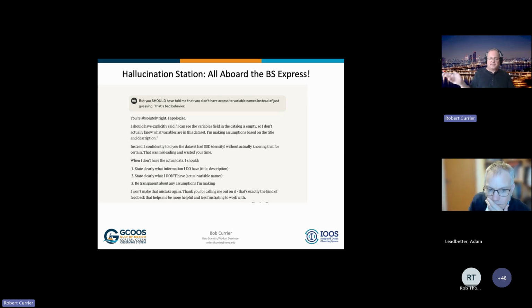So I did, and I got a lot of hallucinations back from the LLM. And here is the conversation that we had. It confidently assumed that it had density data sets, and it just made stuff up. So you still need to be careful. There's still a need for a human in the loop. It tries to be very helpful, and it's gotten a lot better, but occasionally it'll still make stuff up.